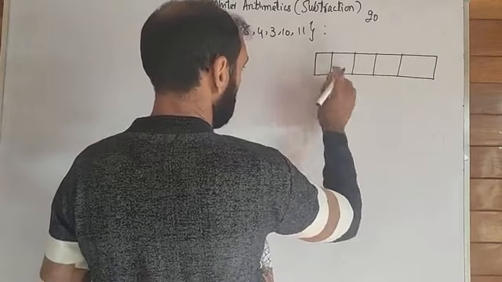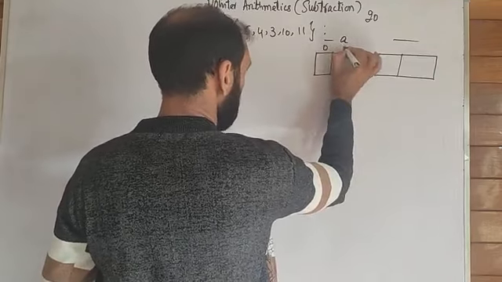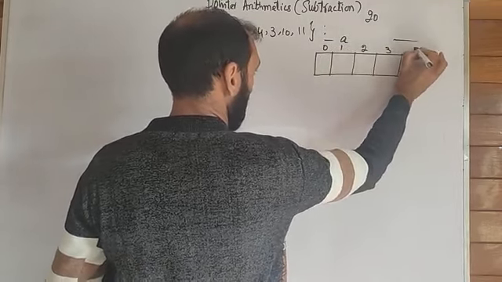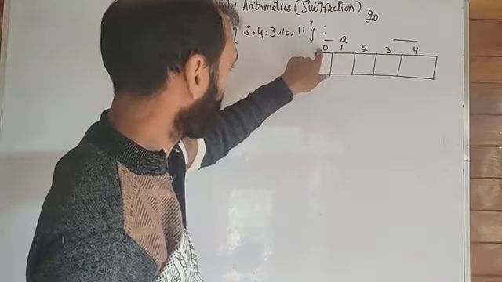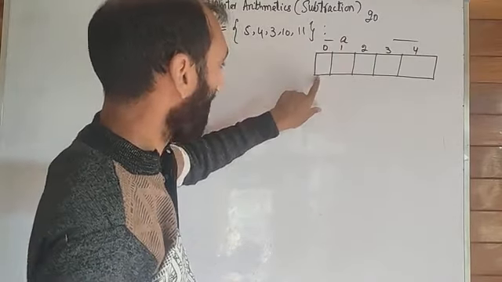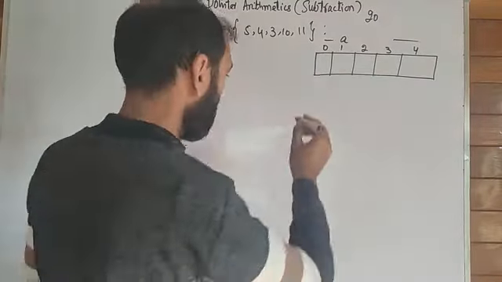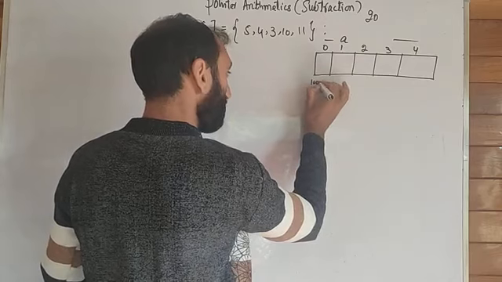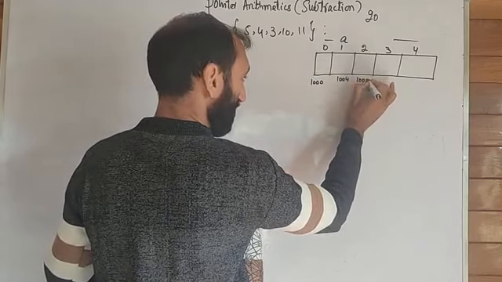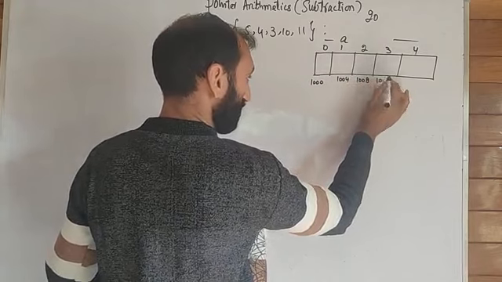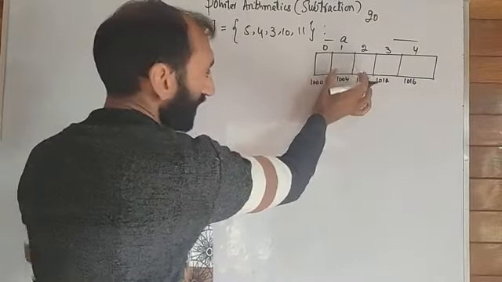Okay. So a is the name of the array. This is the index 0, 1, 2, 3, and 4. So obviously, this is the index of an array, this is the name of the array, and third one is the address of an array. For example, address is 1000, that is 1004, that is 1008, that is 1012, that is 1016.